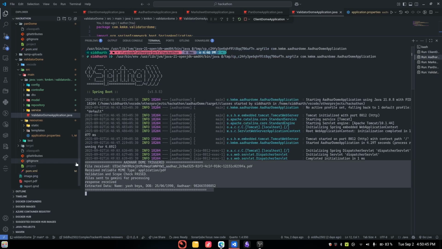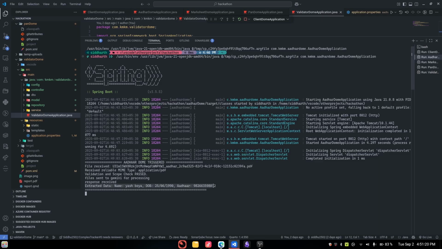And next, let's get into the Aadhaar. So once this verification happens, we will be getting a call to this, and here we'll receive the file, and we have to verify the MIME type and the validation, and the scope is being passed. So there are two layers, one from Descope itself, and then a validation. This validation is internal, and the scope is from the external. So next, all the files will be sent to Gemini, and then the response will be received.